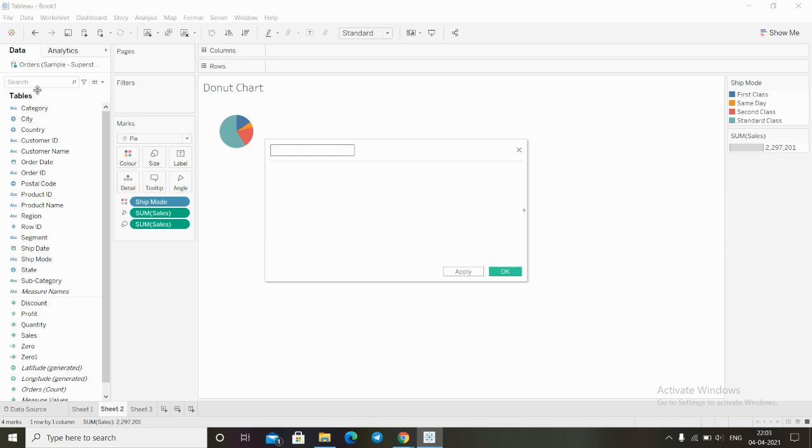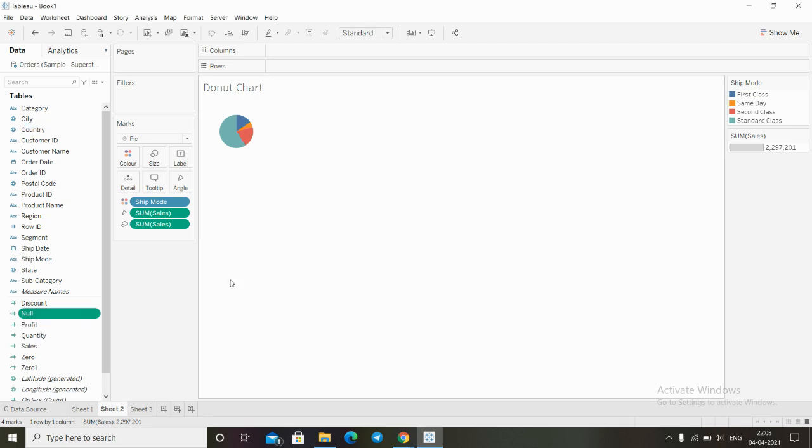Select the name of your field. I'll name it null and put the value 0 over here. Click on OK. You can see we have our null value, and as you can see I'm using the Superstore dataset for making this chart.